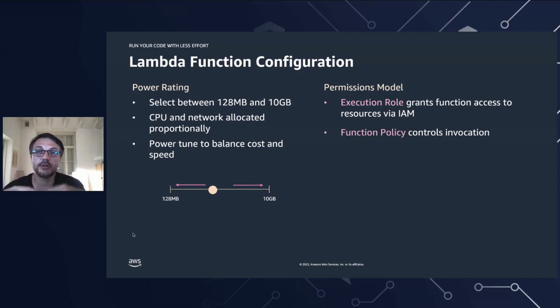And today, during our demo, I will show you how to find the best configuration in terms of performance and cost. And of course, in terms of security, you will need to provide additional information about what resources are available to your function. For example, you can create an IAM role saying that this function can access a particular DynamoDB table or S3 bucket. And also you can say that this function may only be executed by an API Gateway or an API call or some other AWS service.